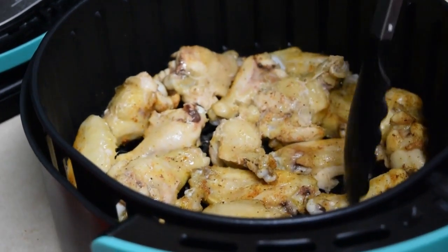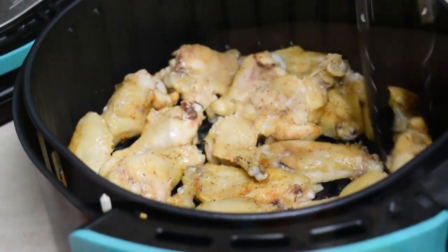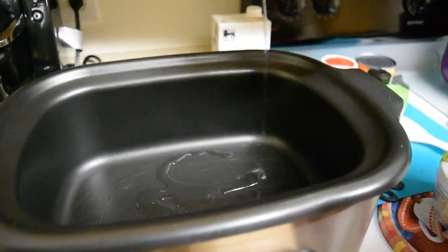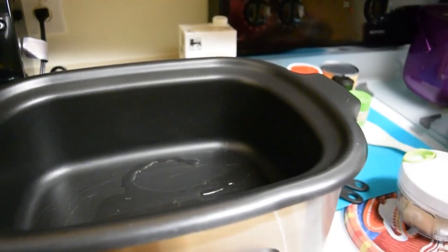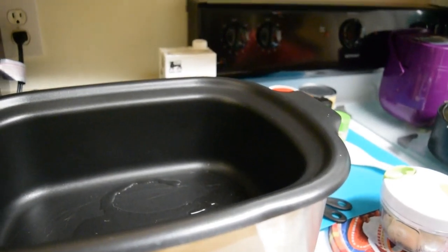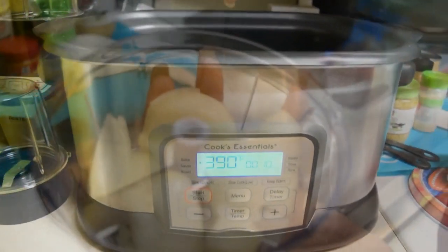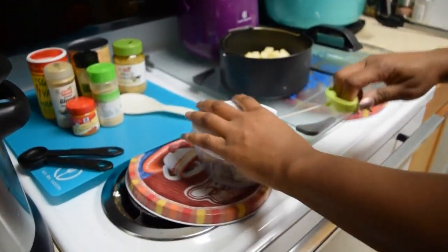Typically my chicken is not this lightly seasoned, but it's only because I'm doing curry. We'll put it back in for an additional 10 minutes. Here we're using the Cook Essentials multi-cooker — I add a little coconut oil to the base, put it on sauté mode, and I have half an onion chopped in my mini gadget chopper.